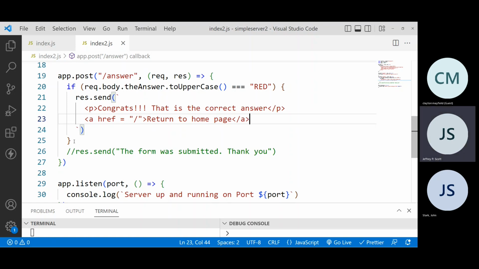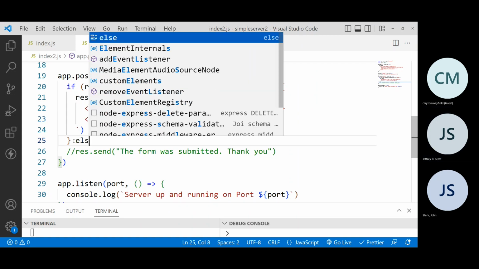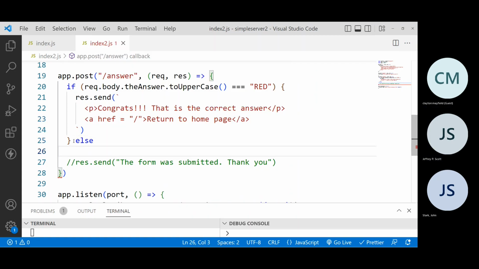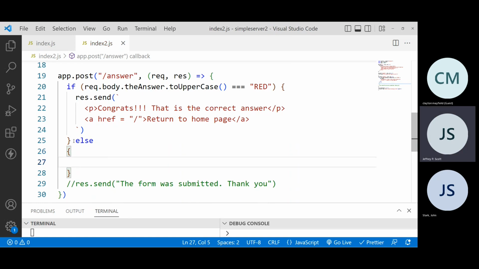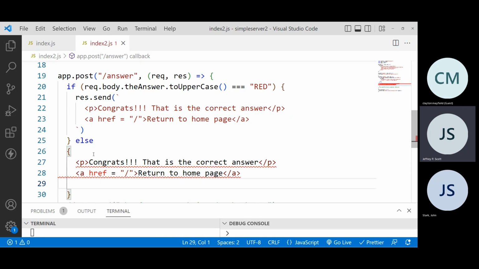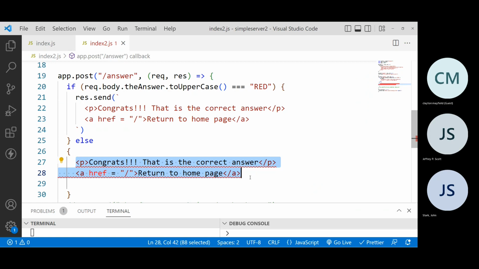All right. Otherwise, let's put it in else. So else, well, we're going to do almost the same thing. So I'm going to grab this and I'm going to copy it. You don't have to, if you feel like typing, you can keep typing, but I'm going to come in here. Oh, I need a res.send still. That'll probably help. So let me grab this whole res.send, all of that, and paste that in here.